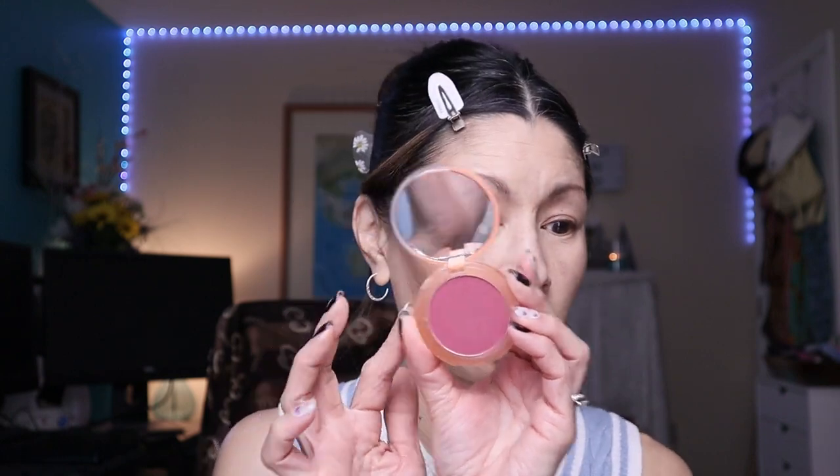I'm quickly going in with this blush from Item, which I picked up at Sephora on sale for $10. The shade is Admit It — a really pretty cool-tone mauve, such a nice pop of color. Next, I picked up the new Milani Cheek Kiss Liquid Blush Highlighter. At first I thought, is it a blush, is it a highlighter? But the directions say to apply to the high points of your cheeks, so — blush highlighter! This retails for $10.99 and comes in one shade.